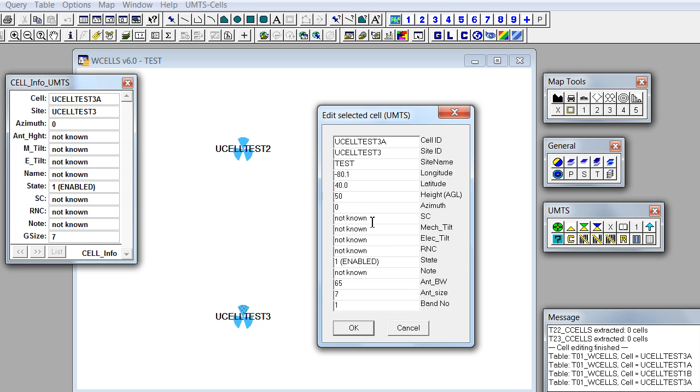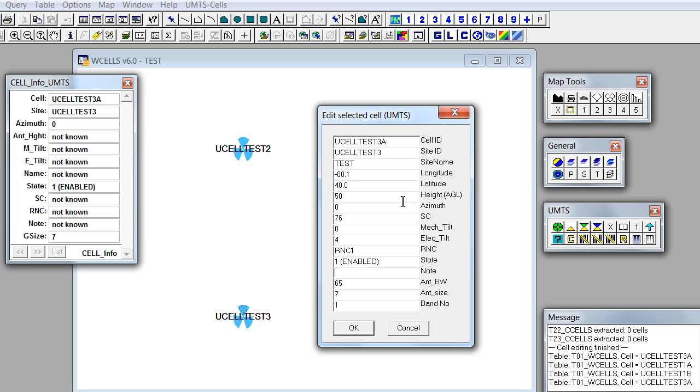Then what we can also change if we know is, let's say, primary scrambling code like 76, mechanical tilt 0, electrical, let's say 4 degrees, RNC, let's say RNC 1, delete the node.